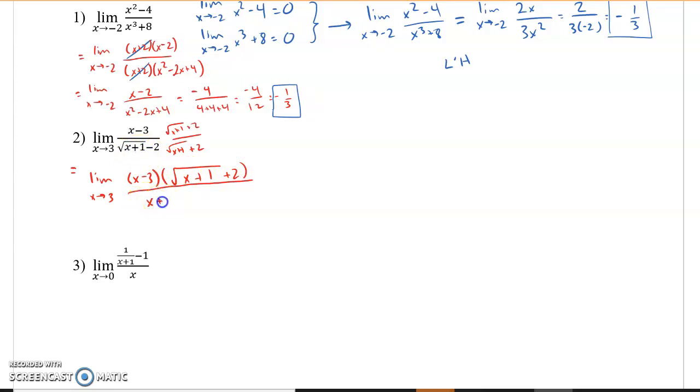So we've got x plus 1 times, well, root x plus 1 times root x plus 1 is x plus 1. Difference of squares, the middle terms are going to cancel out. We get -2 times 2, which is -4. Hey, that's x plus 1 minus 4, which is x minus 3. What a coincidence. X minus 3 cancels out, and we end up with direct substitution into here of the square root of 3 plus 1 is 4, plus 2, or 2 plus 2 is 4.